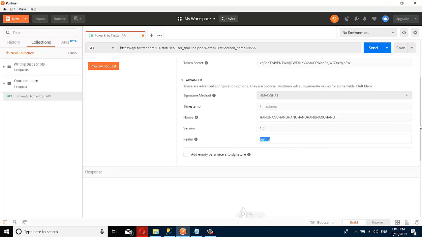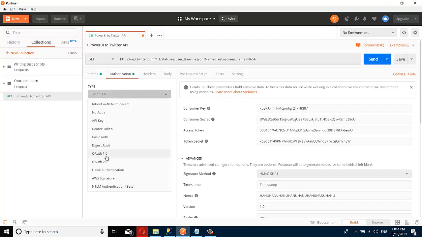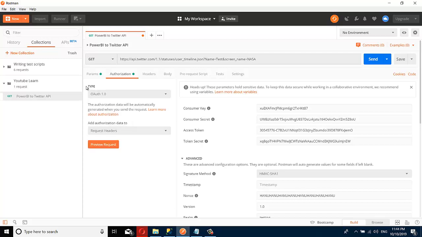Okay, those are for the keys. So the type is authorization 1.0, and add authorization data to: from this drop down list, you need to change it to request header, because it will be request body and request URL by default. You will change it to request header.